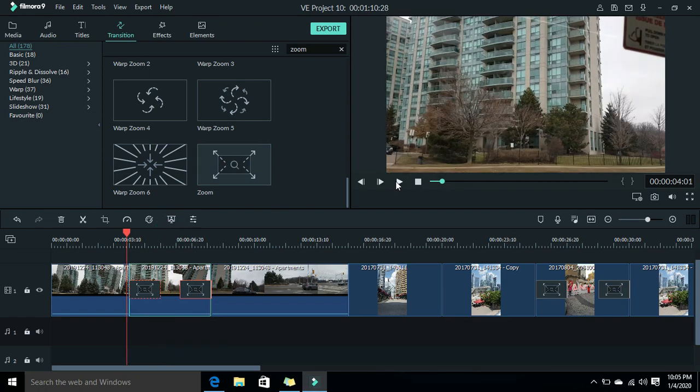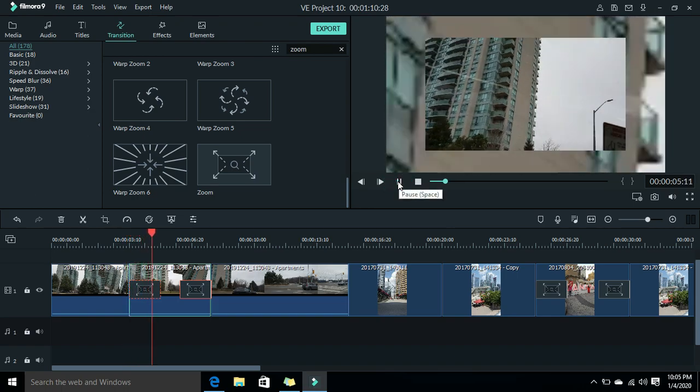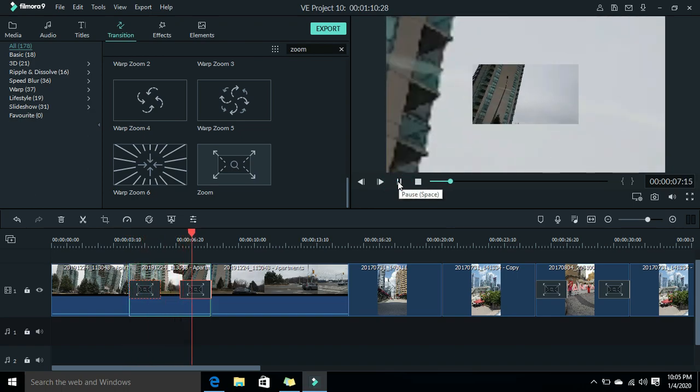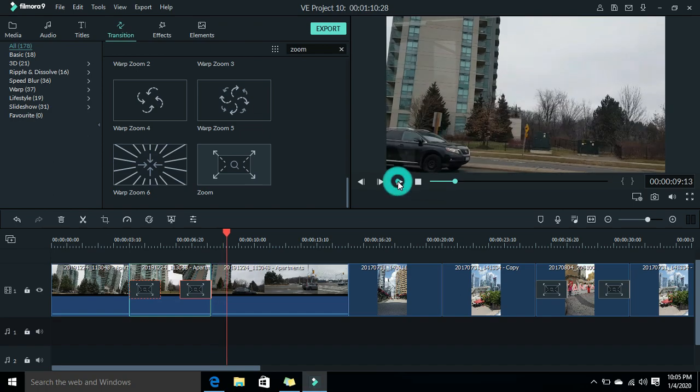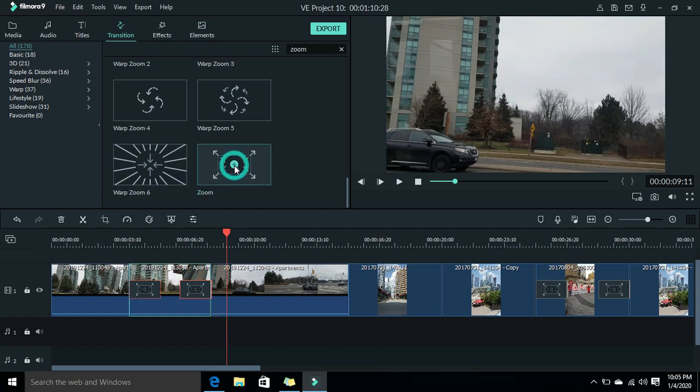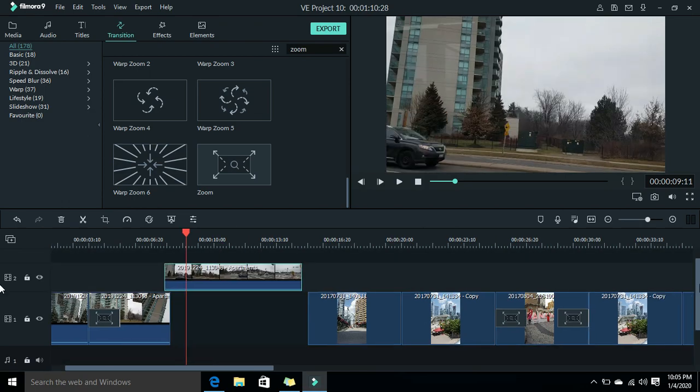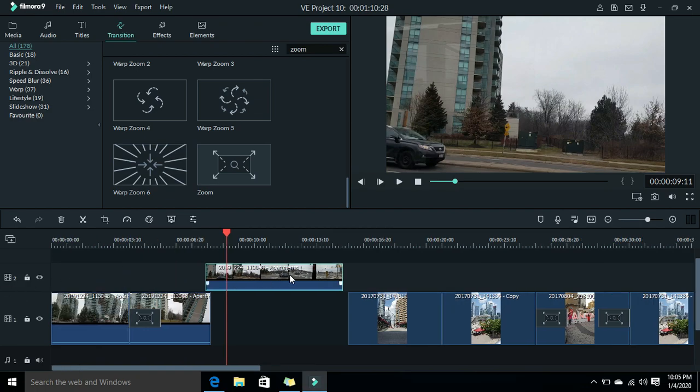All right, so let's check it again. Let's give it one more try between these big scenes. Over here, I don't see any green boundary, and I'm trying to apply, but nothing is working. See, nothing is working. So there is another way of doing it. What you need to do is move it a little bit down or up. Yeah, this is for videos. Move it a little bit up.